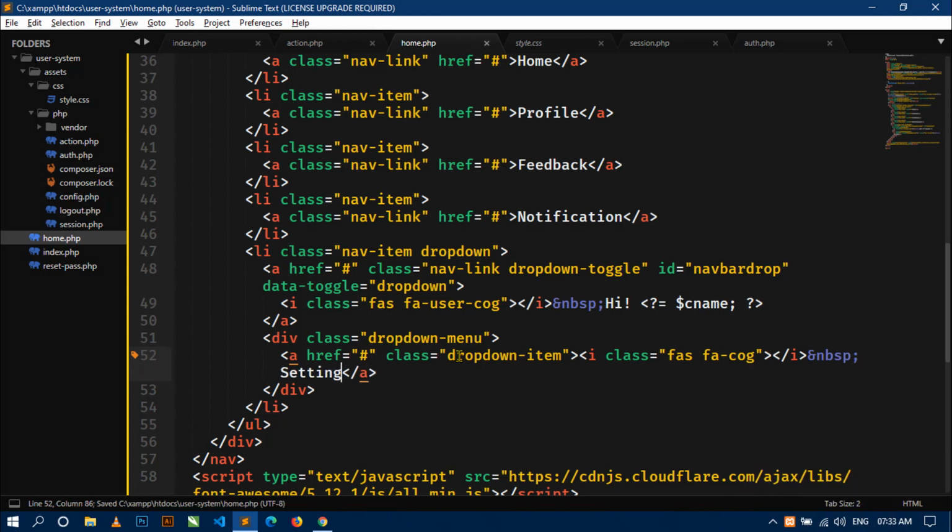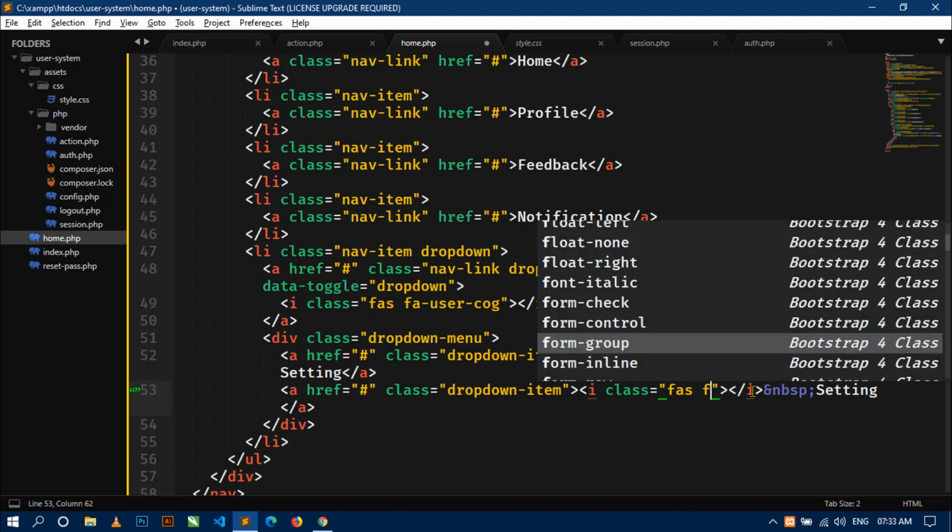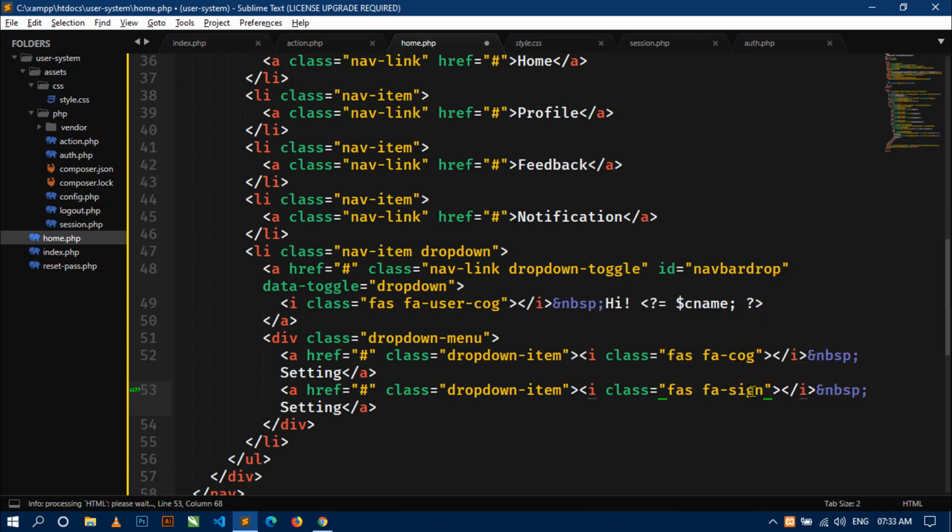Okay, and I will create one more, so just copy the same thing, and here I will just write fa-sign-out-alt, and here I will just write Logout.